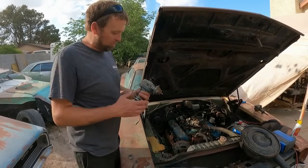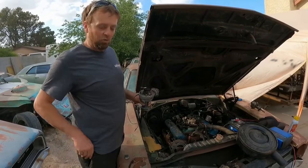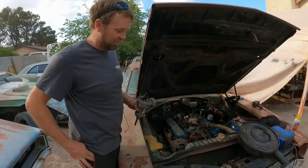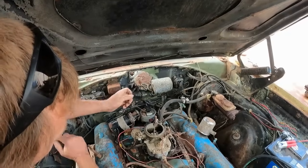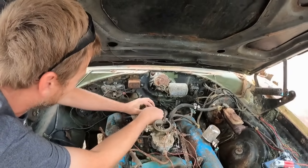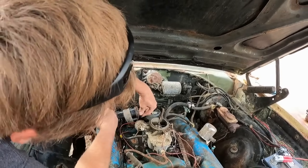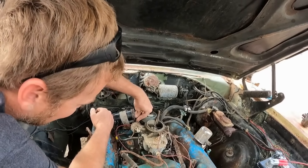I'm going to go ahead and plop this guy back in where it was sitting. I know because I took a picture of where the rotor was aiming at. So it should fire back up just like that. And then my ground wire for the coil will sit right there. Oh, now I gotta find a nut for it. It's missing.